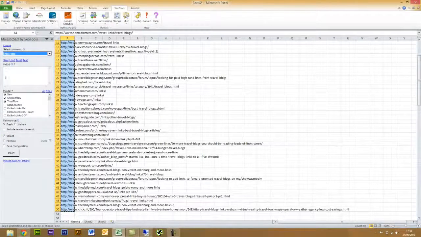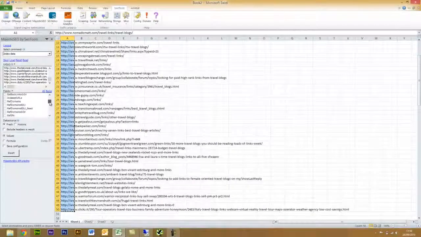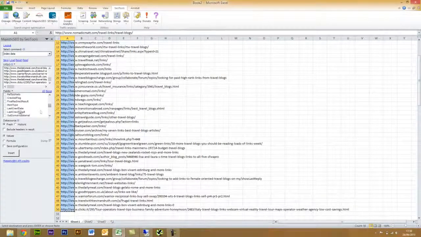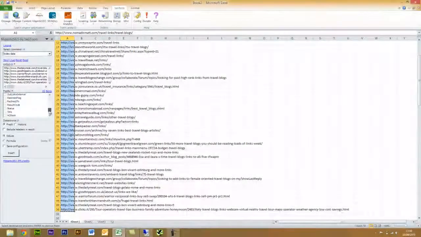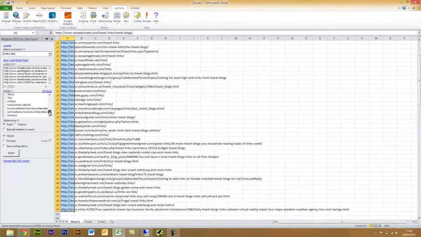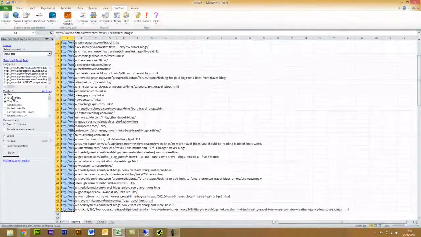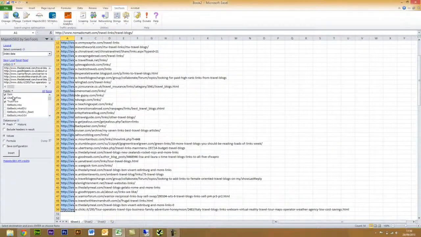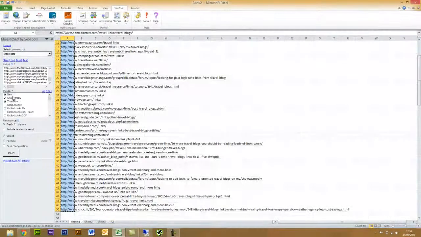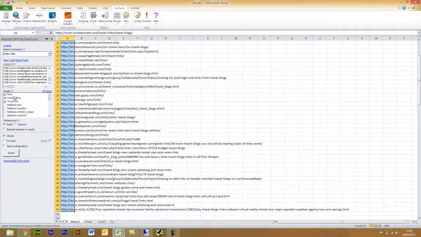So that could be citation flow, the trust flow, how many backlinks a specific URL has, when it was last crawled, all of these different metrics that you can then plonk straight into Excel. So if you're reporting for a client, this can also be really time saving and just awesome in general for doing any kind of reporting or just personal reporting as well.